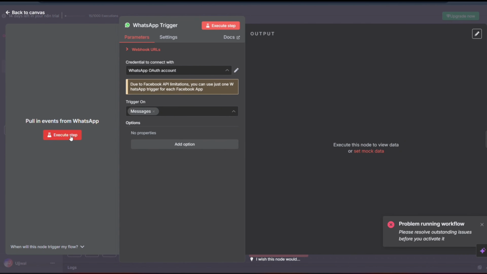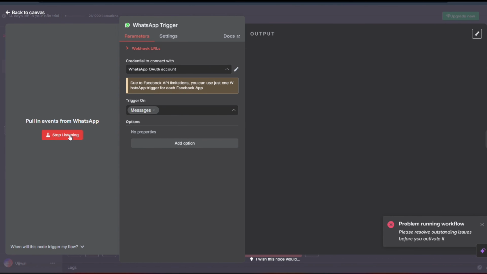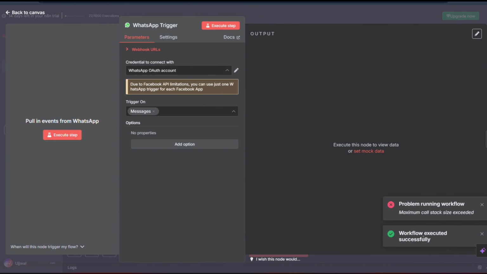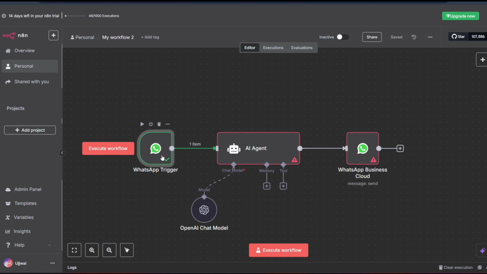All right, so I had already replied that. Let's try it again, and it will take some time. Let me try again. All right, so workflow executed successfully. We have successfully created the workflow. Okay, so WhatsApp trigger done. Now back to AI agent.